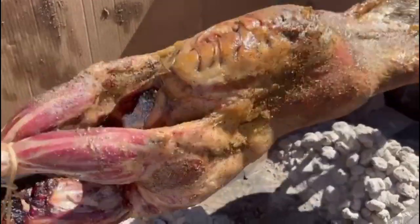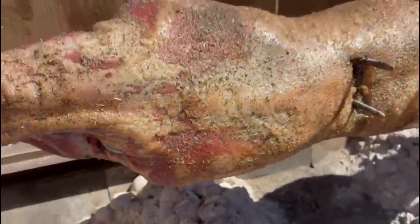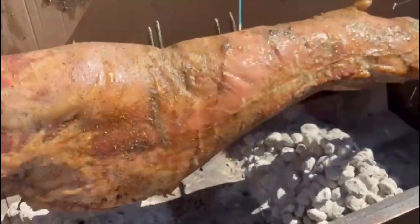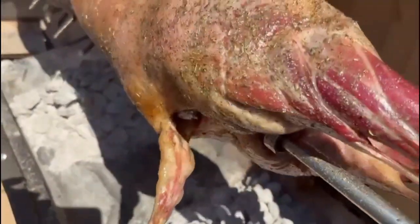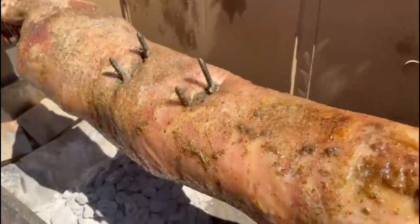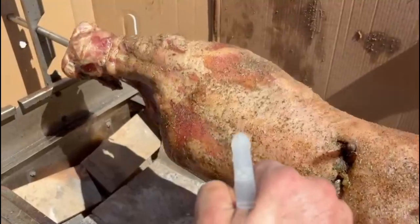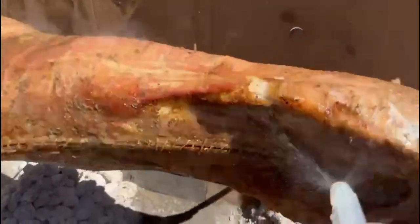Now you notice inside there is the chest, which is filled with garlic, salt, pepper, oregano, and lemons inside. And in the hind, we have it stuffed there as well, with the chest sealed so that everything steams. So we're gonna spray a little bit on it, just like that, to keep it nice and juicy. So we spray it a little bit to keep it tender and keep it moist.